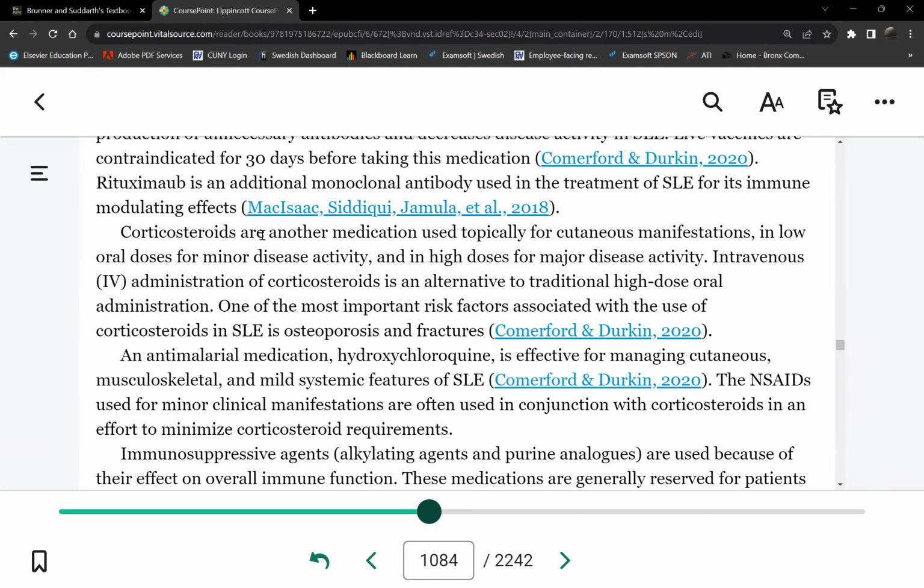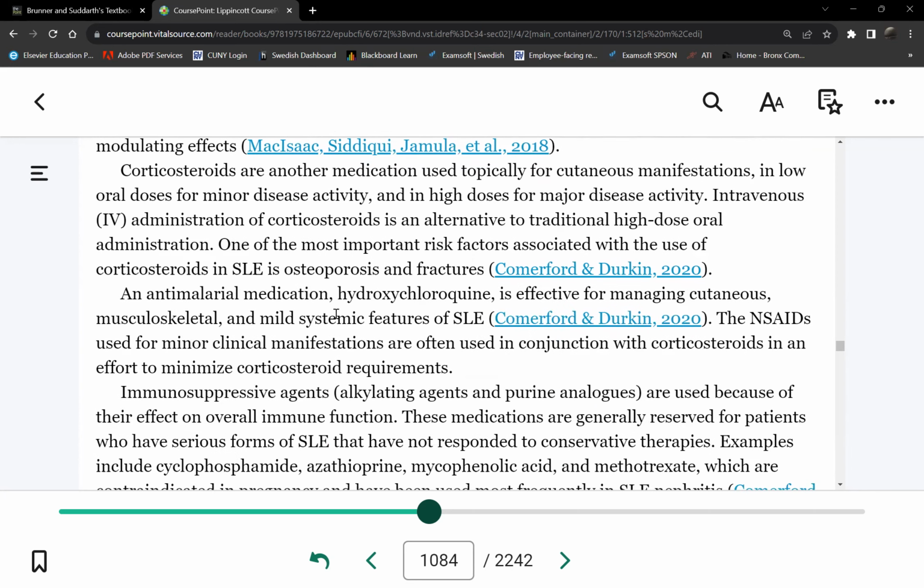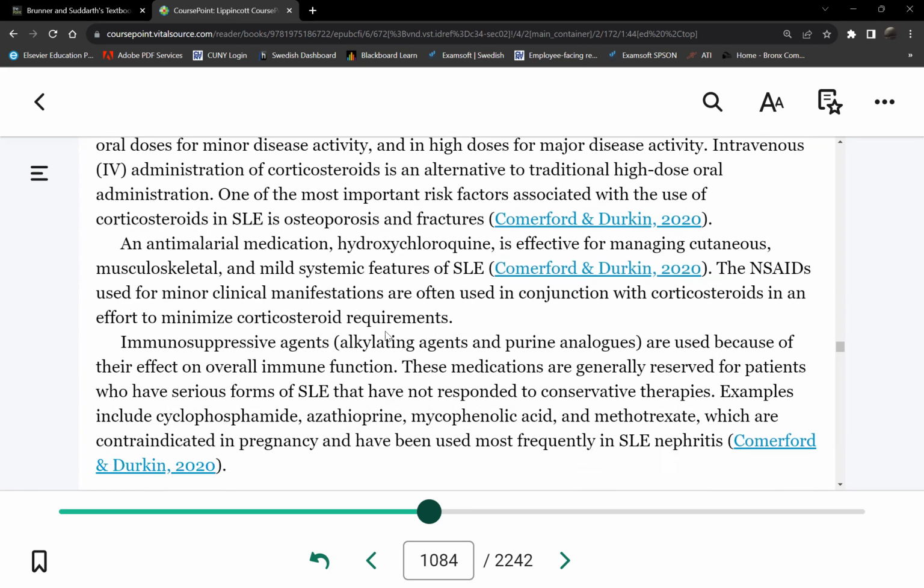However, we can use steroids every day, only topical. This is for the rash on the skin, to minimize the butterfly rash. Remember, these are 20 to 40 years of age. These are young women, and it's not good having the rash on your face, right? Especially if you're still single. The anti-malarial medication, hydroxychloroquine. The danger here is this can cause cardiac dysrhythmias, among other side effects. There'll be a list later in the chapter.